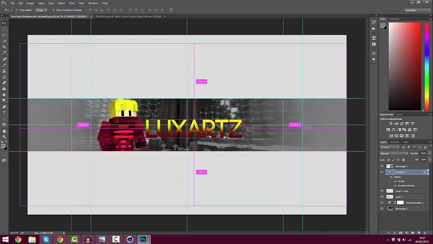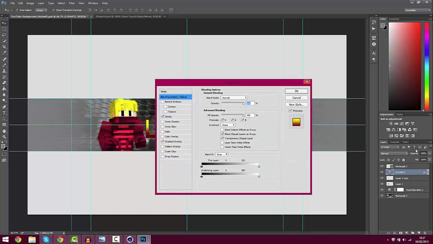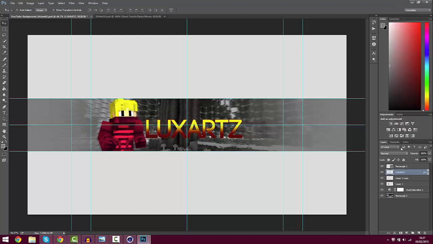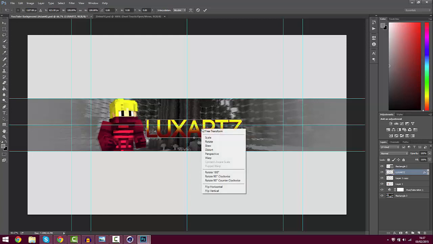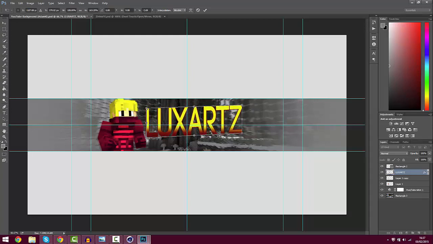And now we're going to want to go to, don't double click. Right click and then go to rasterize type. Then you're going to want to go Control T again, right click it, and then go to skew, and then just bring it out to what you see fit.